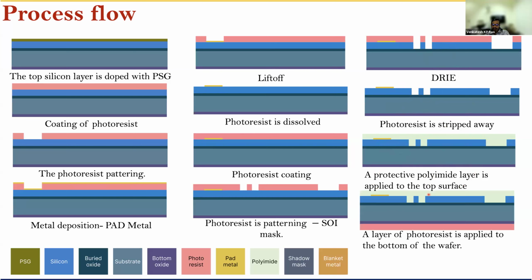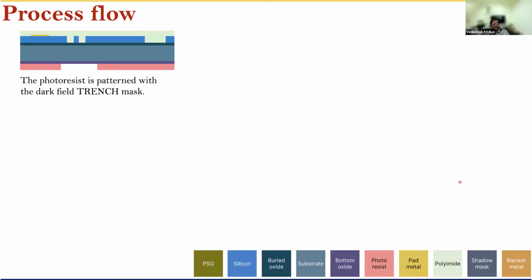Now I will do the photoresist deposition at the bottom, right? Now I am going to pattern it from the bottom side. Right? You have the oxide. Now you pattern it from the bottom side. You can see that I had deposited a photoresist and I start to pattern it from the back side.